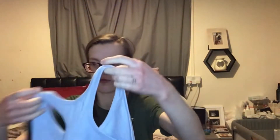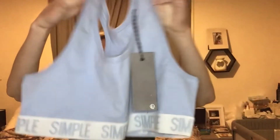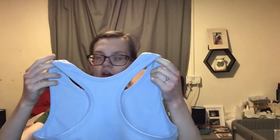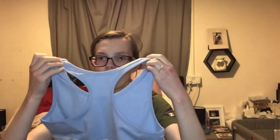Especially when I've got two boys! So the set comes with a top — it's a bralette top. It says 'simple' all the way around on the band and I thought it would look really cute. You can see some of your shoulder blades from the back. This is the make called Threadbare. I thought baby blue would look so lush — the top is in a size small, which is a size 10.